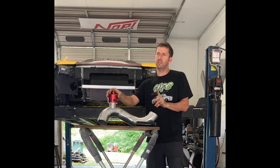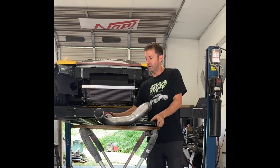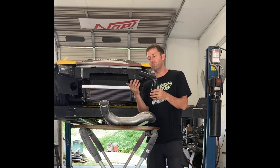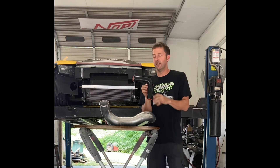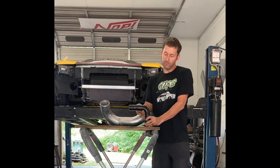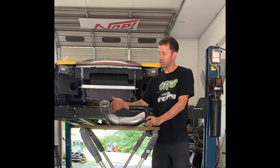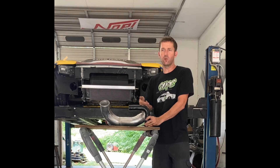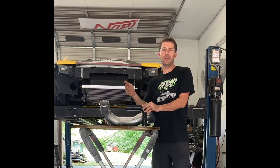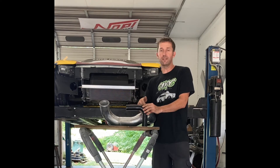I'll give you some numbers that help you understand what I'm talking about. Everybody knows on intercooler piping that you can get silicone couplers with very sharp 90s. If you imagine a 90-degree elbow, the air is going to travel through the pipe but instead of following a nice clean sweep, it's actually going to deadhead against the wall. That kills your flow anywhere from 10 to 18 percent. So if you have 100 percent flow and you get to a sharp 90, if it drops 10 percent you're down to 90 percent flow.